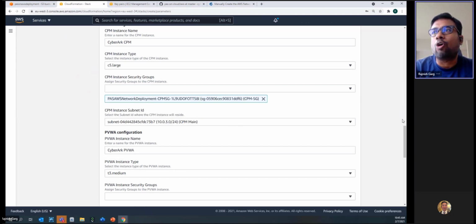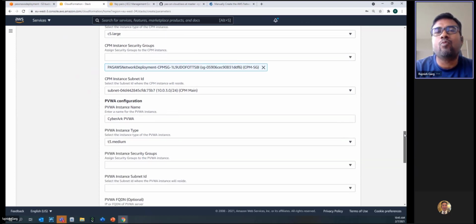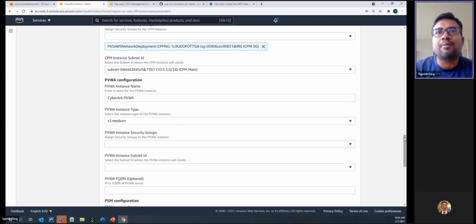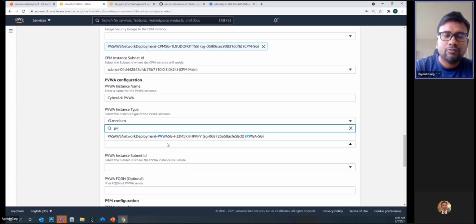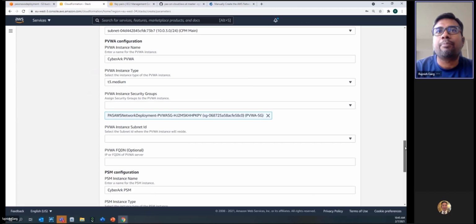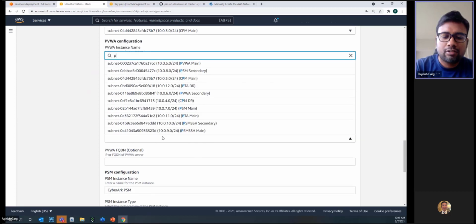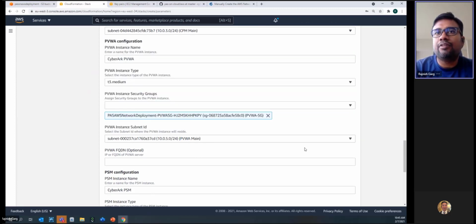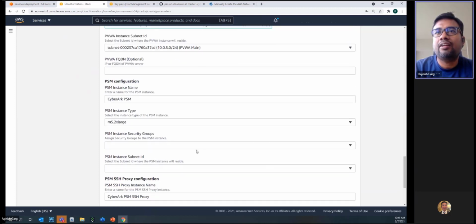As part of this deployment, we will be creating only one CPM, one PVWA, one PSM and one PSMP. If you want to create more, you can leverage the other CloudFormation templates. For PVWA main, you can leave it blank if required.